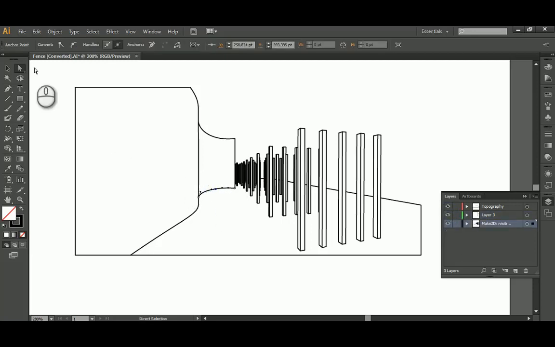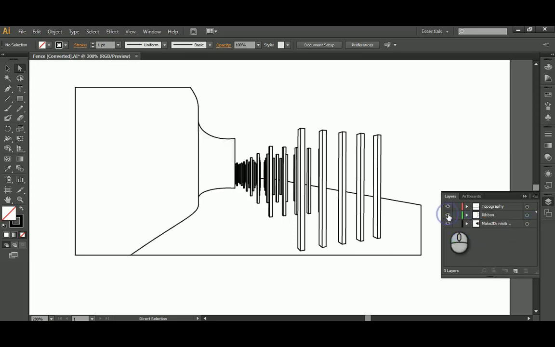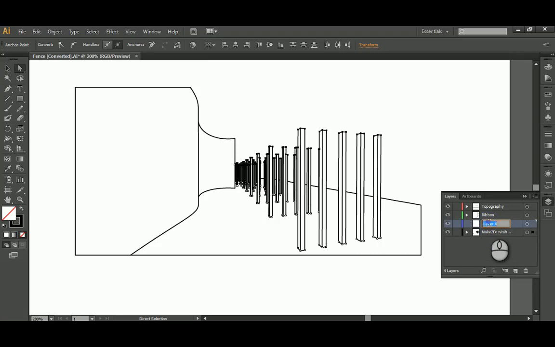So notice I'm just moving some stuff around to different layers. This is something that you guys should be basically familiar with at this point. Call this ribbon. So that's our ribbon. And then we also have our dense line work of columns here.